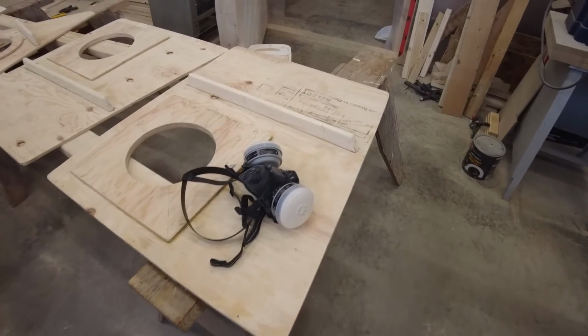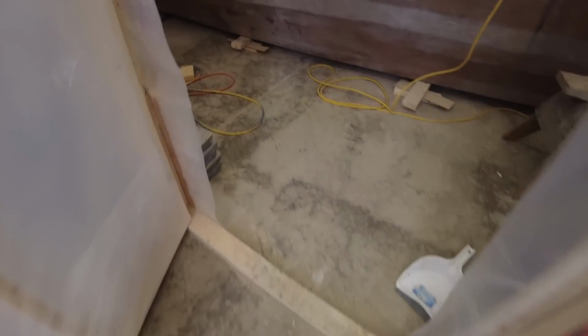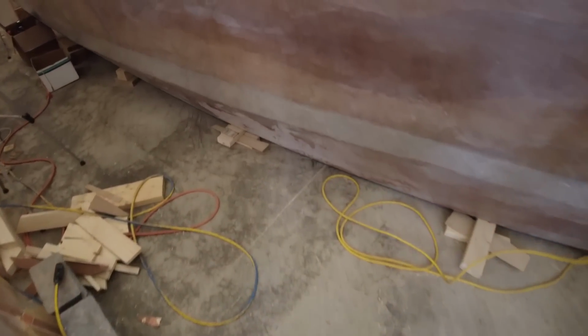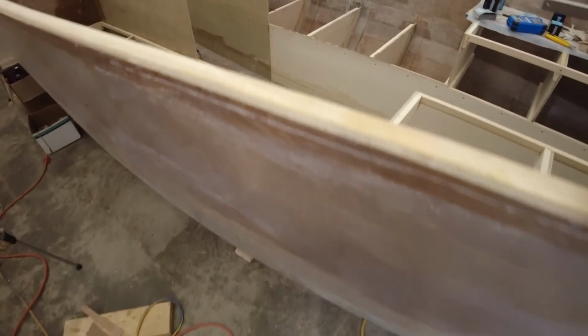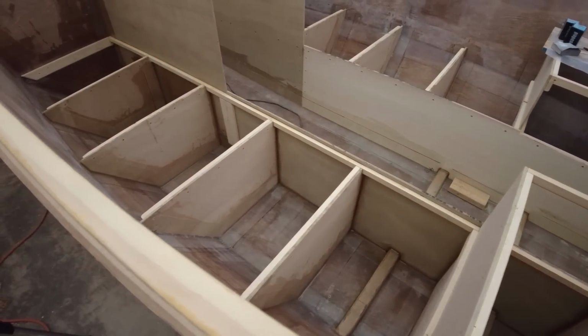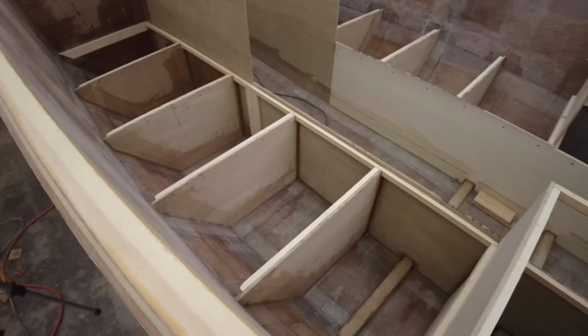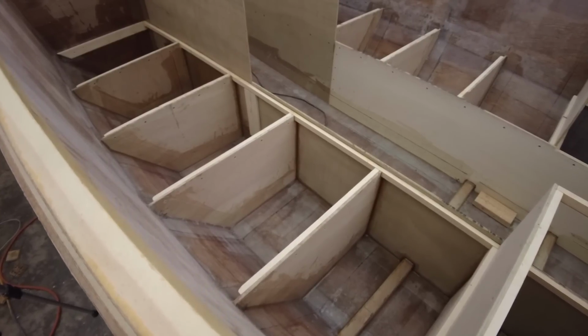Okay, so let's go take a look inside the boat. I have that ready too. Now this area is more of a confined space, which really necessitates the need to have an organic filter mask. And also, I will be running a fan to make sure the ventilation is much better here than it was last time I used S1.